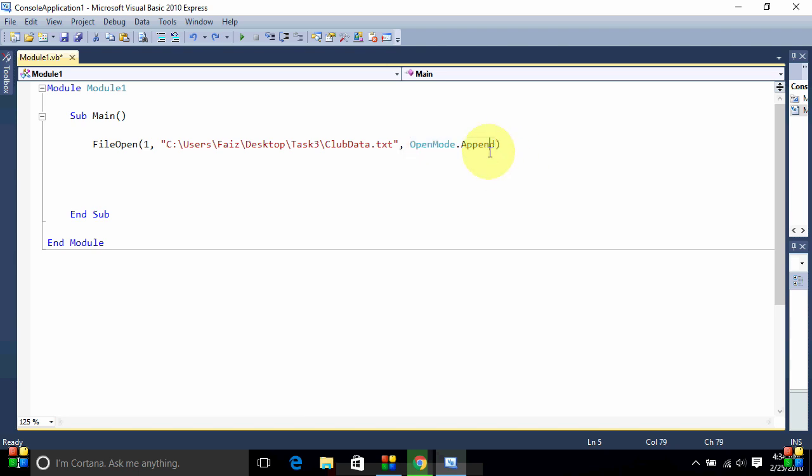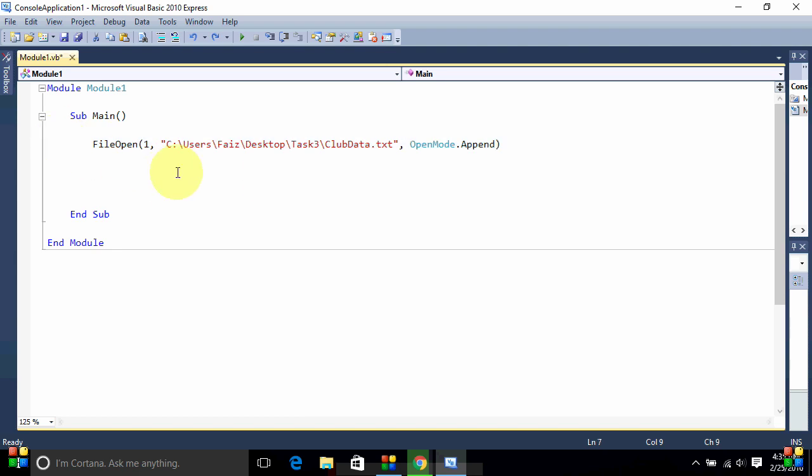Open mode dot append means it'll take inputs and will save each input on a new line of file. This is what append means. The way in which I'm going to open this file is going to be append to keep stacking information. Right now, I've just opened my file.